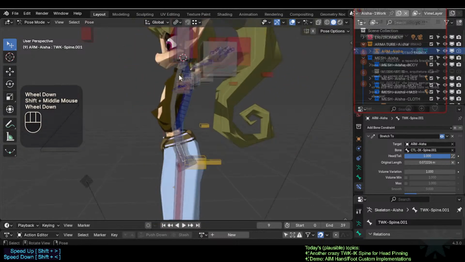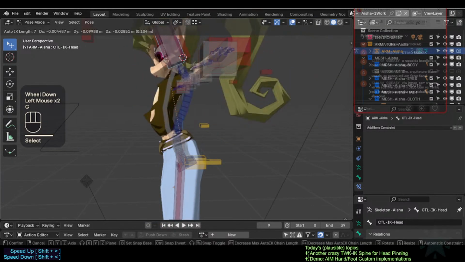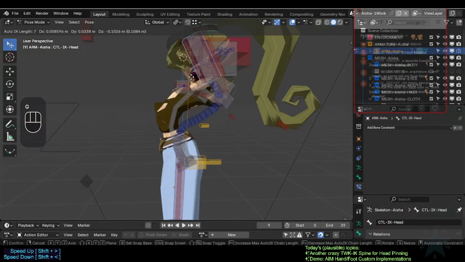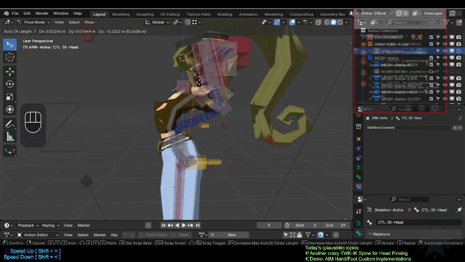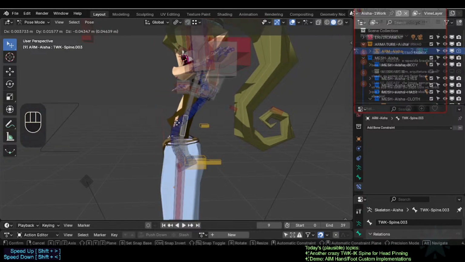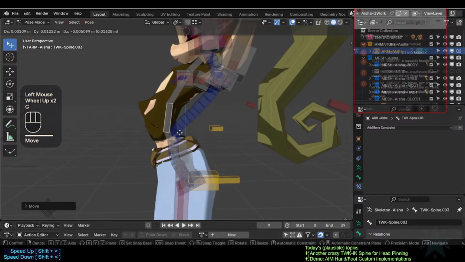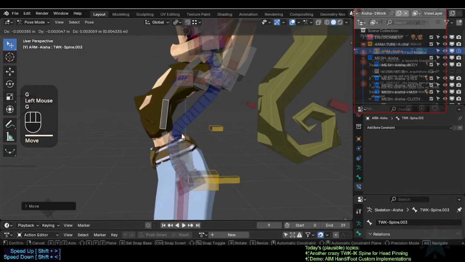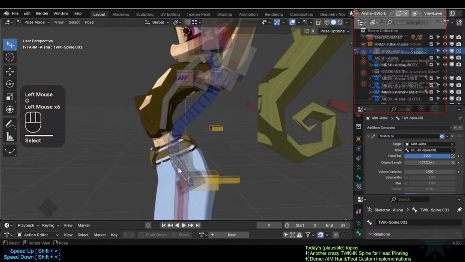Okay, this will create some contraption between the bones. When I try to do this, there starts to be some dependency cycle. Yeah, that might solve itself, but it's dirty.